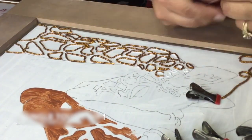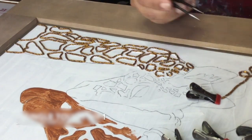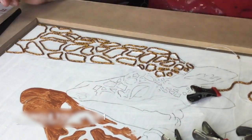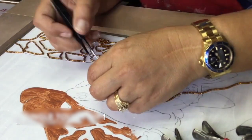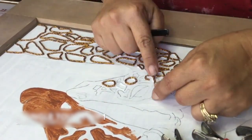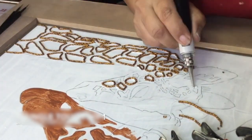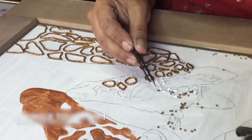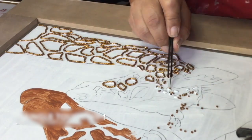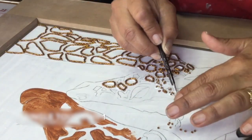Now all I'm doing is tracing the lines that I have drawn. When you start to get up to the top area, some of the pieces and areas get really small, so you kind of have to improvise. Here I'm using tweezers to help guide and place the beads. In these little bitty areas I'm just going to put some beads in — I'm not going to try to make them round and complicate things. A lot of times you just need to modify as you go.